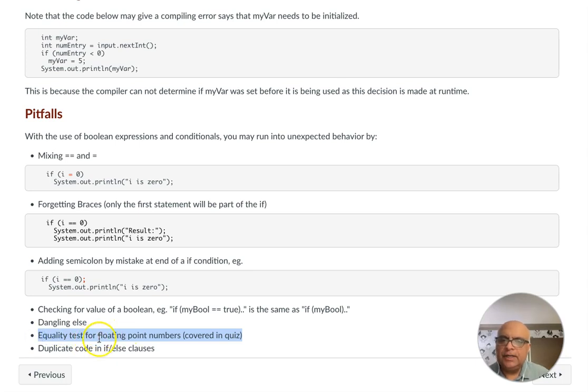There is a problem with floating point numbers: they inherently have limited precision in any programming language. It's covered in a quiz, but there are also examples on the web where you could try this out. Next, duplicate code in if else. If you have an if and else, and there's a print statement at the end of your if clause, and the same print statement at the end of your else clause, that print statement could really be taken out of both clauses and put after the if else. So try not to repeat code that looks identical in both if and else. You could really take it out of the if else and just have it once. Okay, that is the end of the lessons. Thank you.